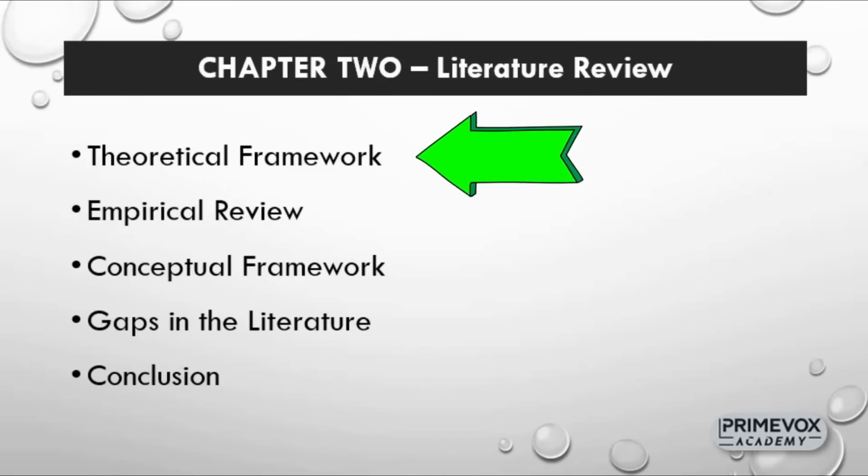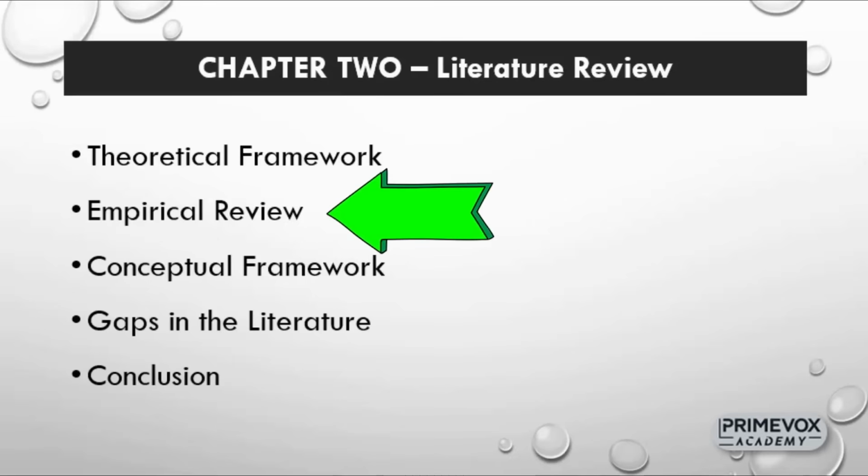So you will now write about this particular theory. After that, you get another theory. That is how you write your chapter 2 theoretical framework. When you are done with that, you go to empirical review. What do we mean by empirical review? An empirical review is a summary of previous research studies that have used data and evidence to answer a research question. It is like a review of what is already been discovered about a topic.